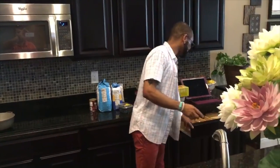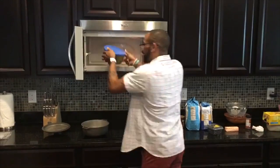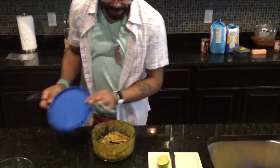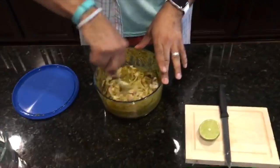15 seconds, and it's going to come out, and then I'm going to show you what to do next. And see, I'm so hungry, I done forgot what I need, but I do know what I need. It's right here in this drawer. It's called a fork. As my grandma used to say, you put that in there for a minute and you had to kill the bacteria. Y'all don't tell her I was talking about her like that because she used to get mad when I imitated her. But anyway, and then you just take your fork and flake it up.